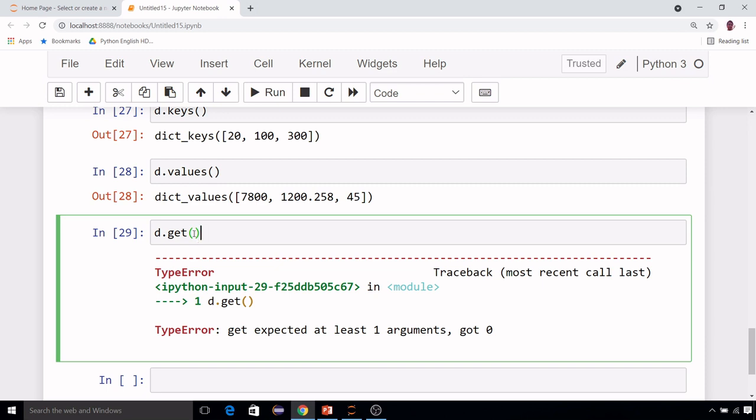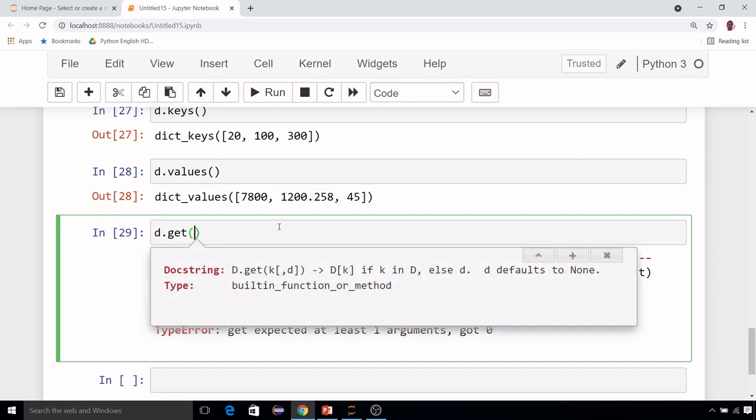Just bring your cursor inside this parenthesis and on your keyboard press Shift Tab. You will get some information about this particular function from Jupyter Notebook, and I find that it is a built-in function or method, and inside this you have to pass some argument so that it will give you the values.